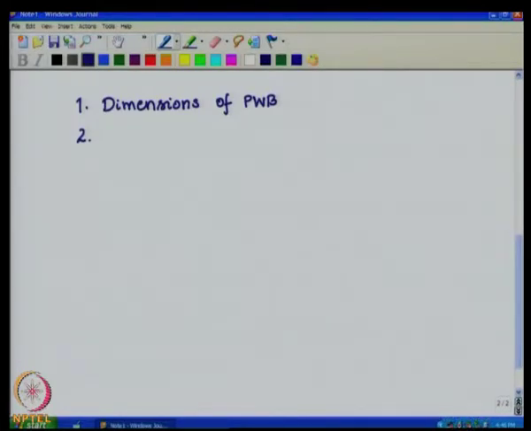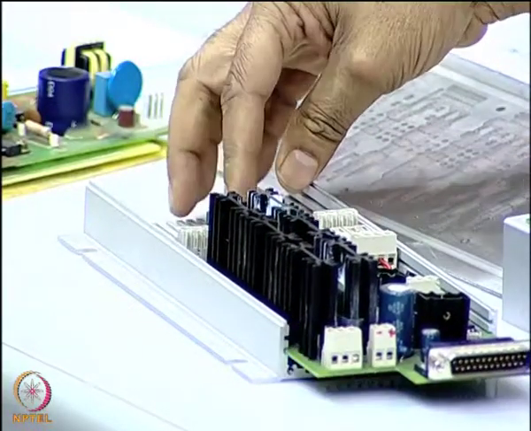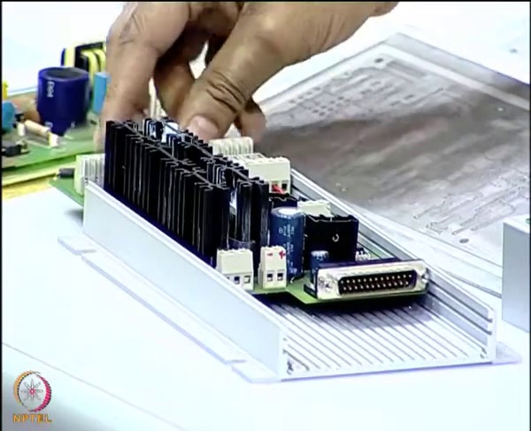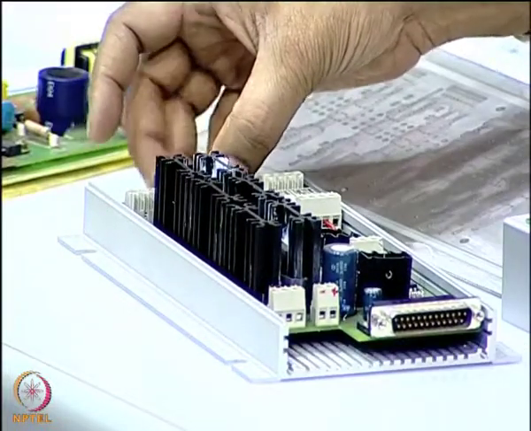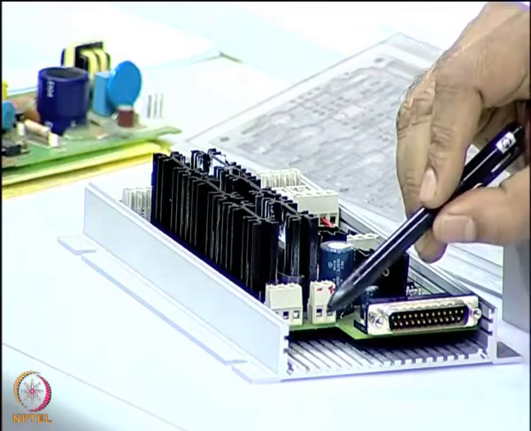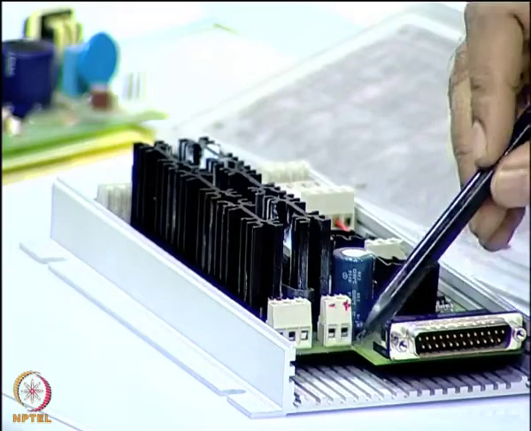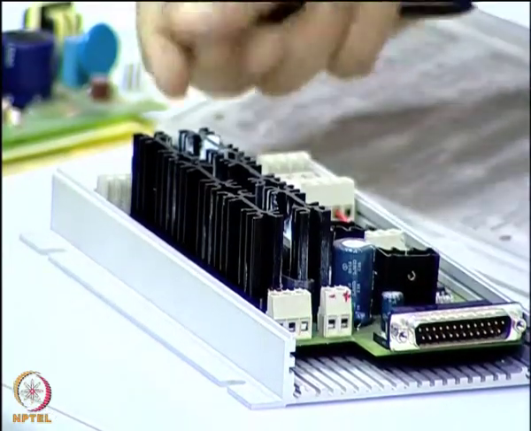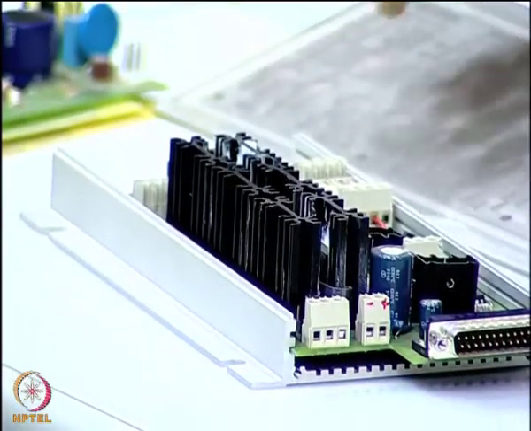Take for example the board here. If you can see the board here, you see that this particular board is resting inside a card guide which slides in and out like that. You should be able to see here the edges at this point, the card guide, and that is where the PCB slides in at this point. I think it is clear to you.